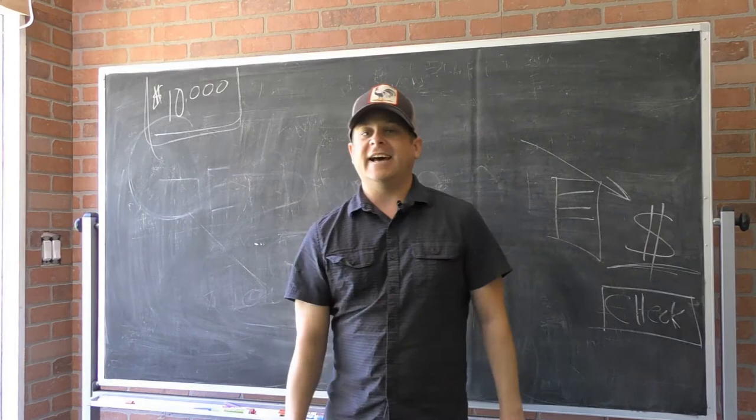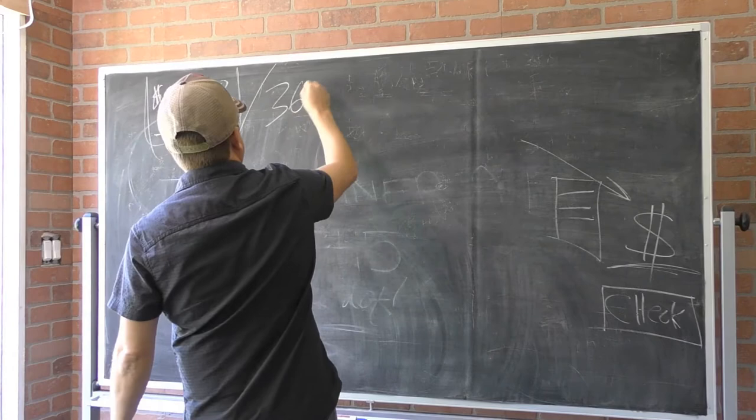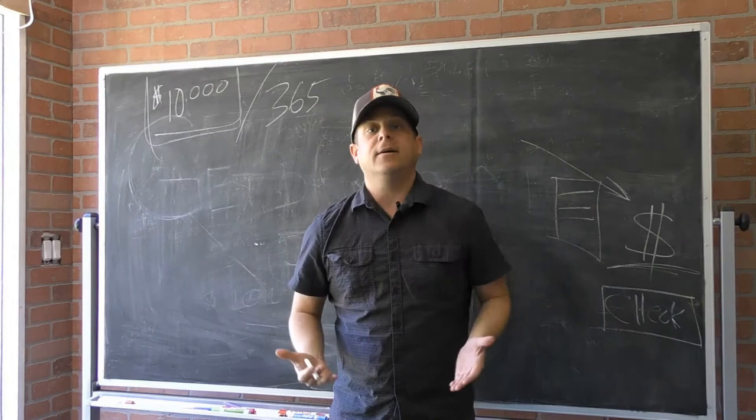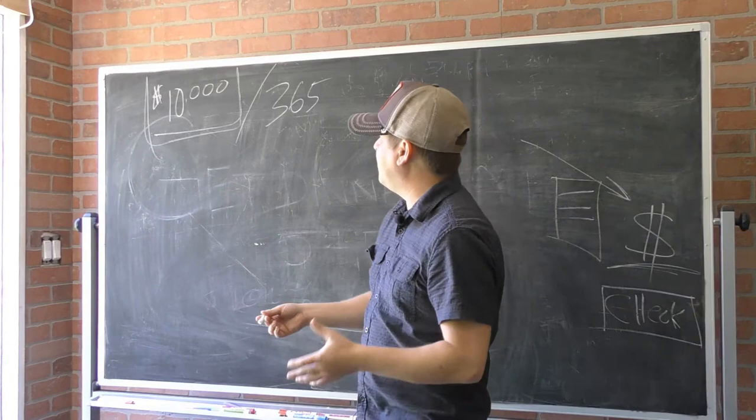So you spend this 10,000 bucks and you're like, man, I'm out 10,000 bucks, but I know I'm going to be able to make money as an affiliate marketer. What you want to do is you want to break it down and say, well, 10,000 bucks over 365 days. What's it going to take me to get my money back in a year? Of course, we want to get our money back as fast as possible. And oftentimes this is easier than you would think. But at any rate, if we were to take the $10,000 mark, that's roughly about $1,000 a month, a little bit less than that. Let's take that.